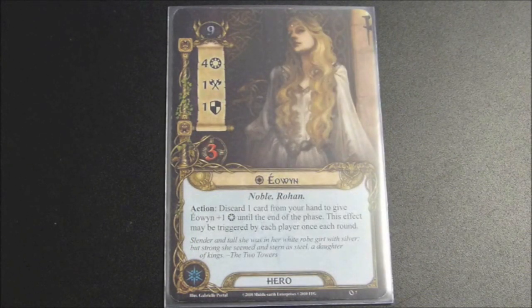And I think it's fair to say with the Lord of the Rings living card game community that everyone thinks that Éowyn is an absolutely amazing hero. She has a starting threat of 9. She has a stellar 4 willpower, 1 attack, 1 defense, and 3 hit points. Her ability reads, discard 1 card from your hand to give Éowyn +1 willpower until the end of the phase. This effect may be triggered by each player once each round.